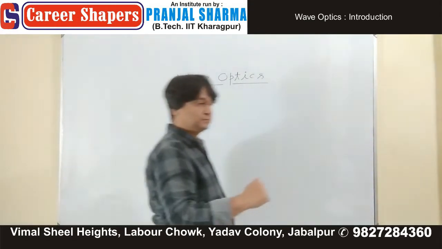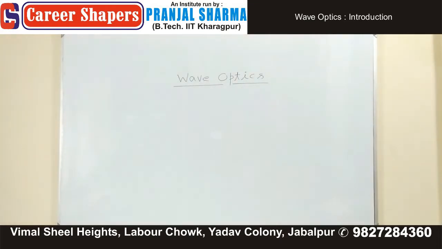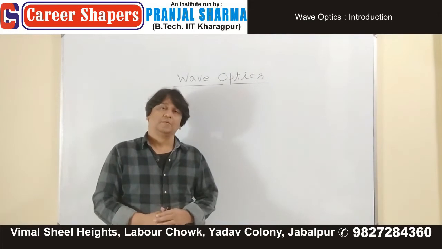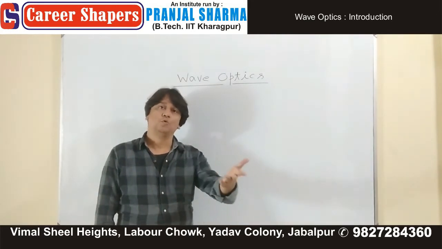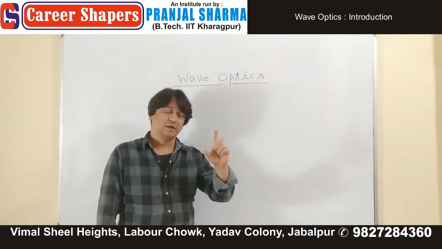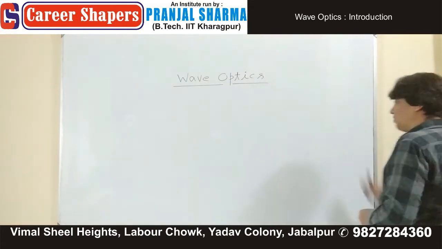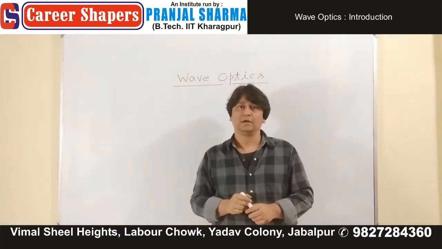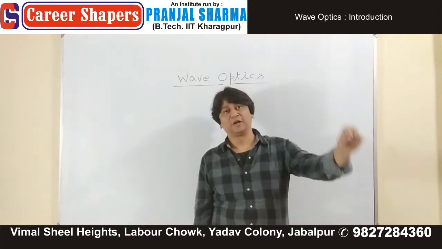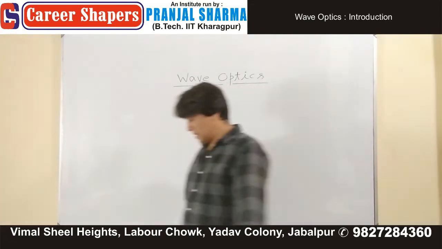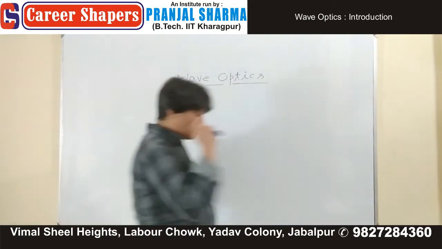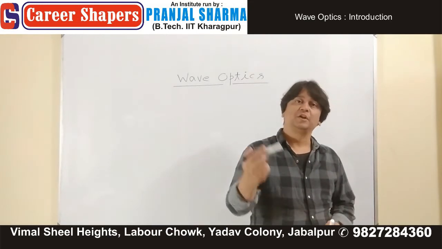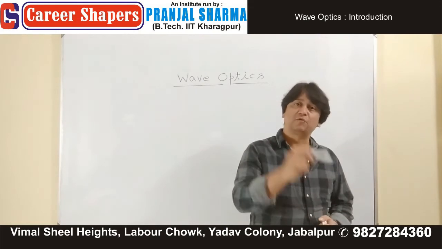Let me answer this. Some of you are answering. Good, that's the correct thing. Third answer is correct. It's the electric field component. Why? Because you know that magnetic field does no work. So when the magnetic field component of light interacts with your eyes at the retina, the electrons which are present at the retina, if the charge is at rest, then magnetic field can exert no force. And therefore we say that magnetic field does no work. So what is the component which is responsible for seeing things? Electric field. What is the force of electric field? QE. It has nothing to do with charge being at rest or in motion.